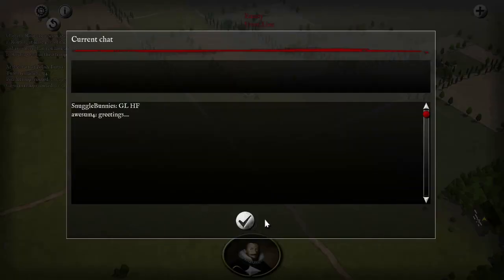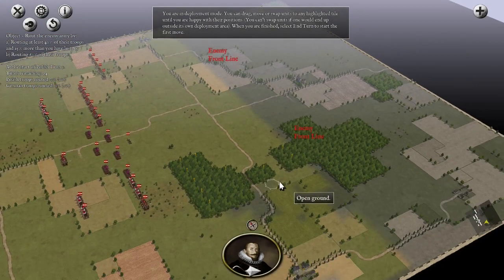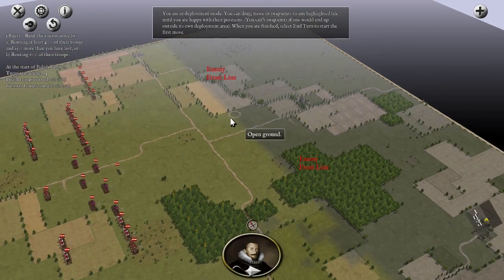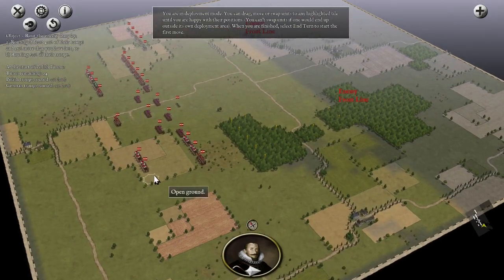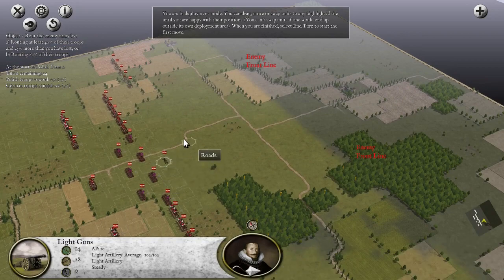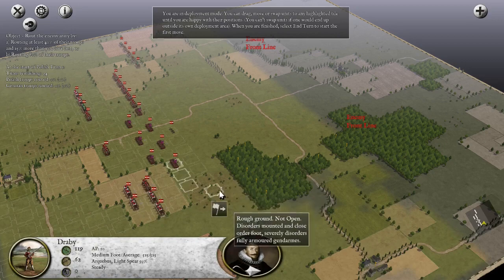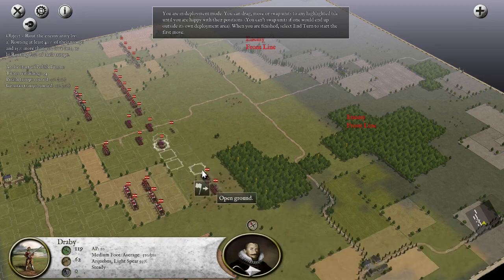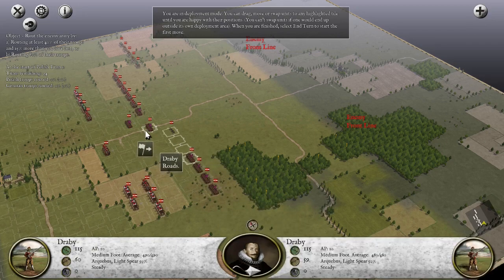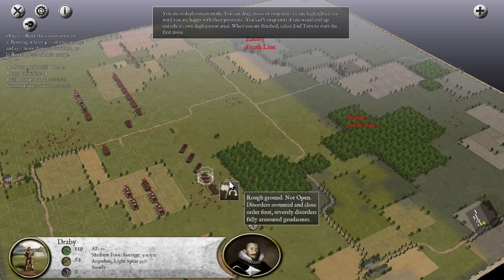Deployment. So Awesome 4 was saying in the mirrored match that he had a better map in both matches, but now that I'm looking at this, I'm not sure that that's true. I think this could be a pretty decent map for the Poles. Although, well, these forests are good ground for his lights, which I don't really get in my match as the Germans, but our Drabi can do pretty okay in there.